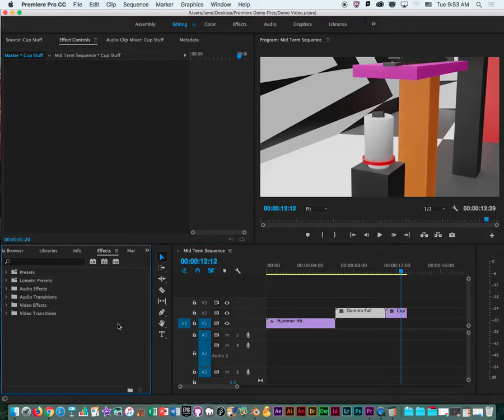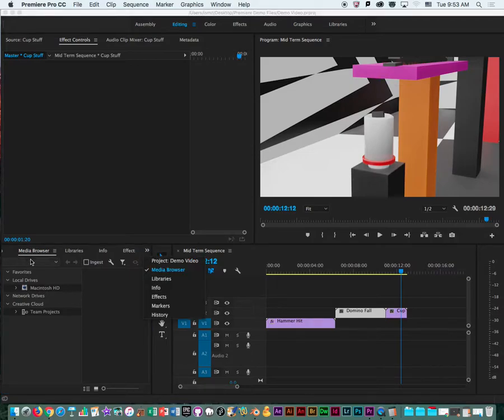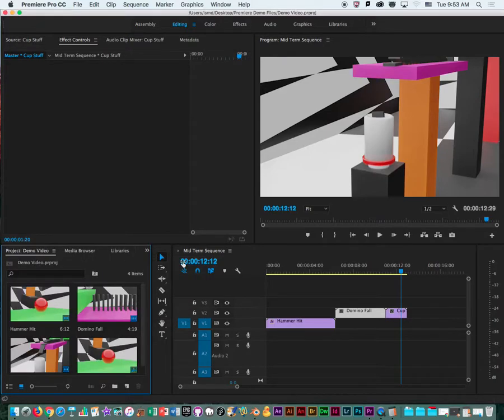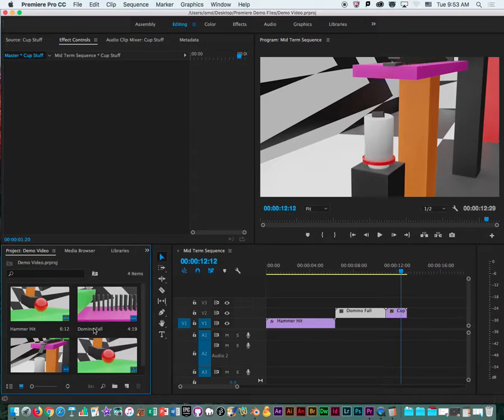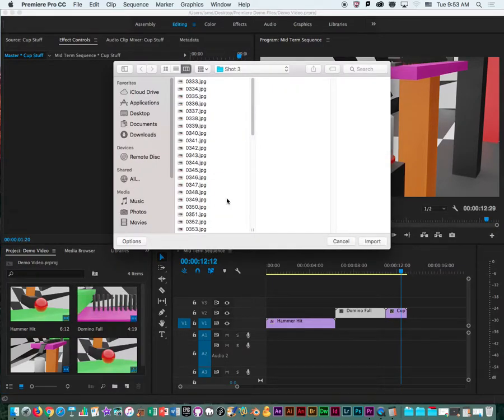So I'm gonna go to my bottom left window here. We are in the effects folder. I'm gonna go to the left where I can't really see on my screen. You probably can in yours. I'm gonna go to Project. So I clicked on these arrows, went to Project. And I am going to add some new assets to my project. So I double clicked in that window, in empty space.